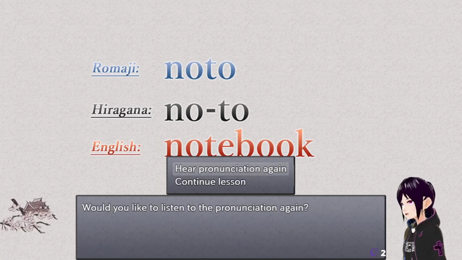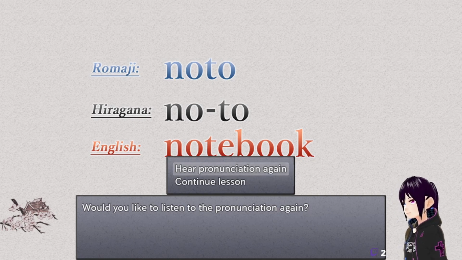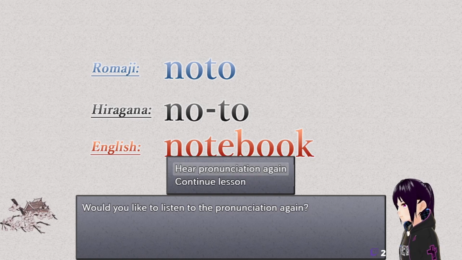What do I get? Notebook. Noto. Notebook is a laptop. English. Huh, yeah, it's a notebook.